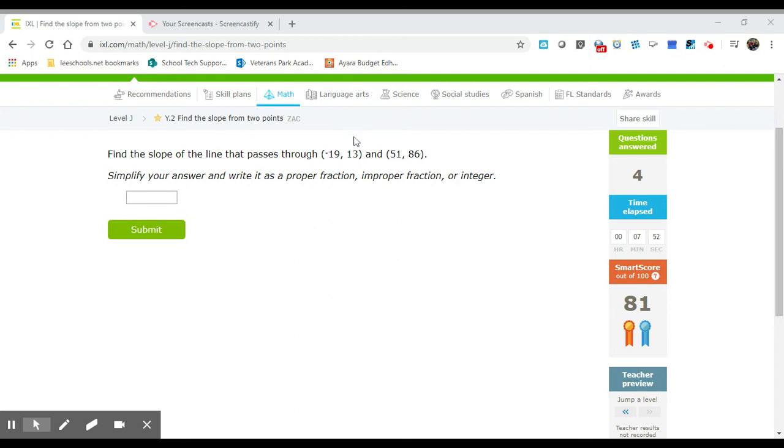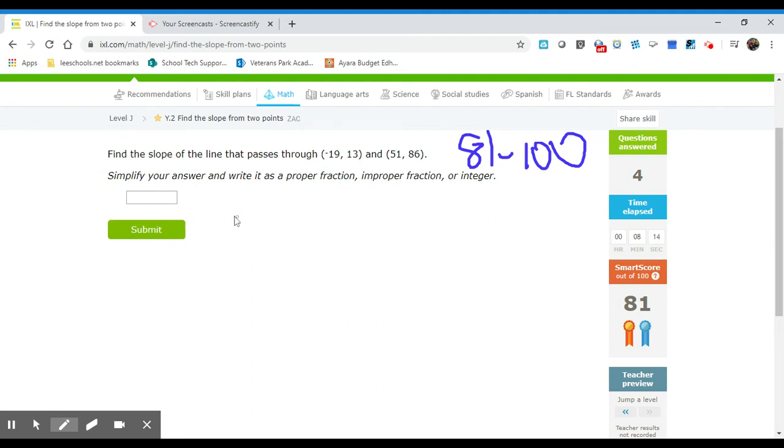And again, we have the SMART score of 81 all the way up to 100. All of the types of problems are basically the same, so we'll do a couple more. Now, the way they're different is twofold. Number one, the numbers are a little bit bigger. And number two, they're adding negatives, and the negatives are where it gets a little tricky.